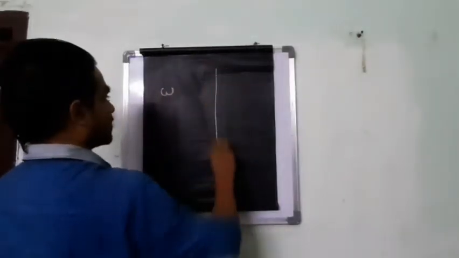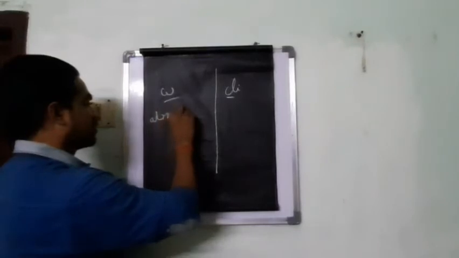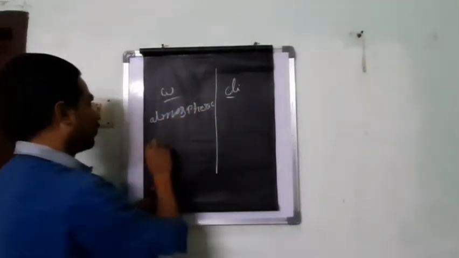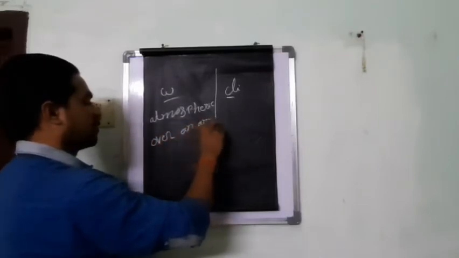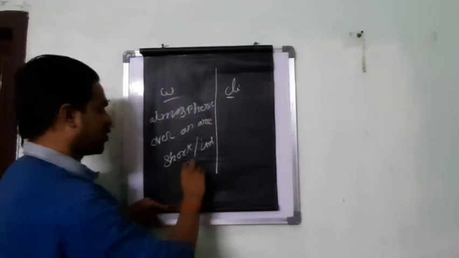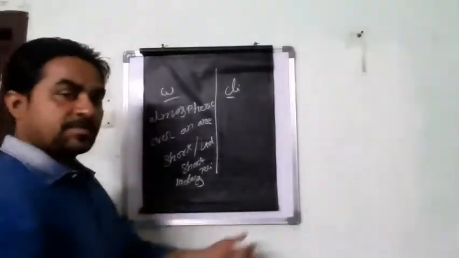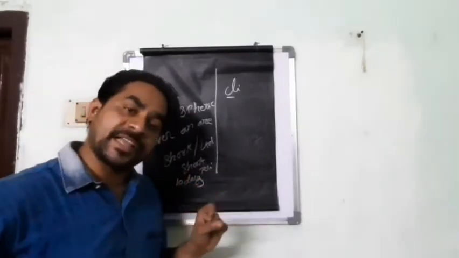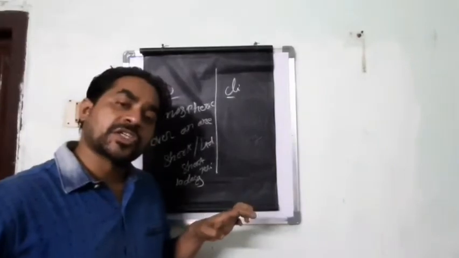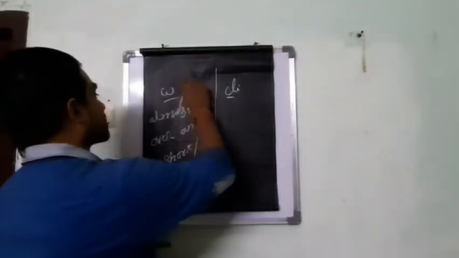Now we'll learn about weather and climate. What is meant by weather and what is meant by climate. See the difference between weather and climate. First, what is meant by weather? Atmospheric changes over a short area, otherwise called a limited area, and a short period, that is minimum 10 days of time. So weather means atmospheric changes over an area with a limited period, and a short area is called weather.